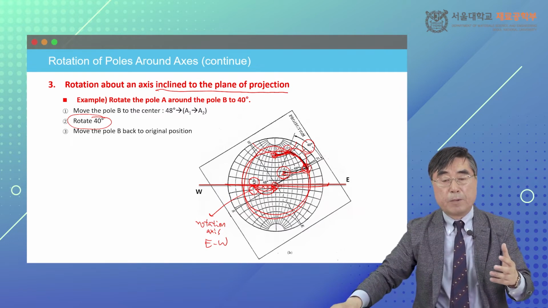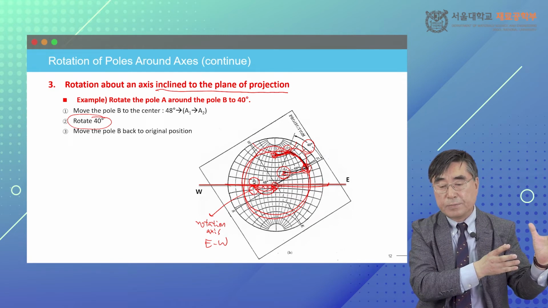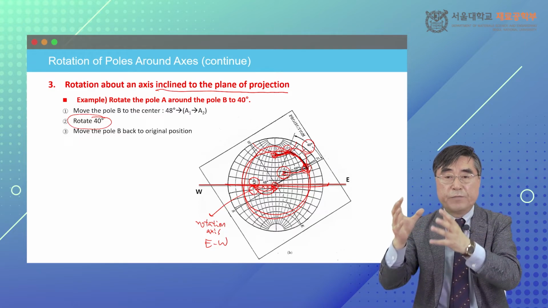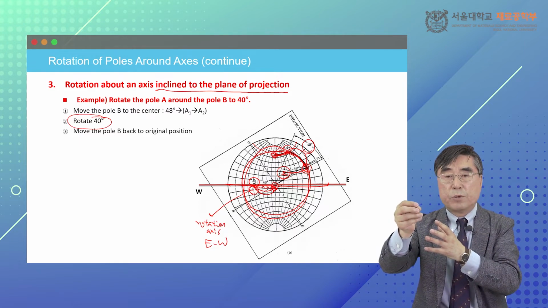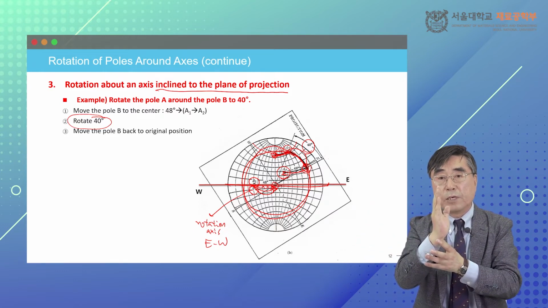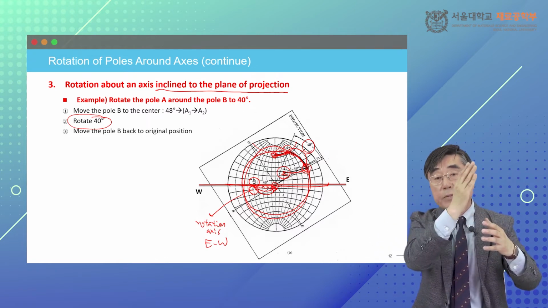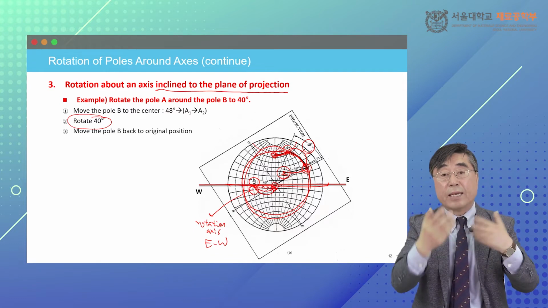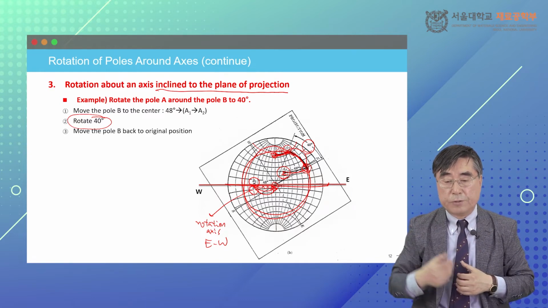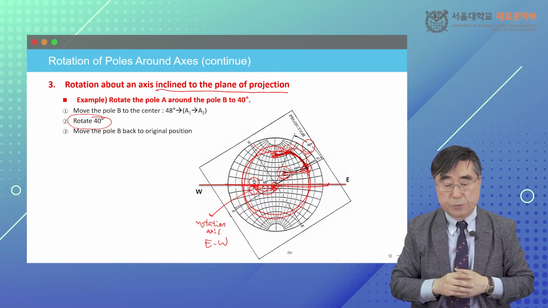All right? So by using this stereographic projection and Wulff net, we can get the angles between two poles. So we can get any information about how to rotate certain poles to certain directions, where this direction is either perpendicular to the stereographic projection, or it can lie in the stereographic projection. It can have certain inclined angles, and then we can use the Wulff net to find out where the pole should move after the rotation operations.